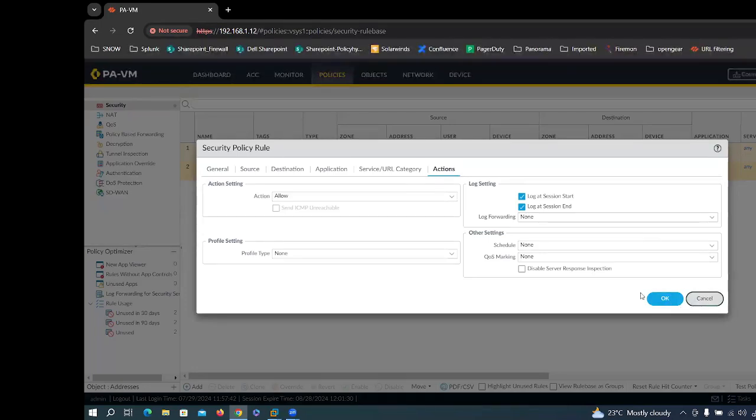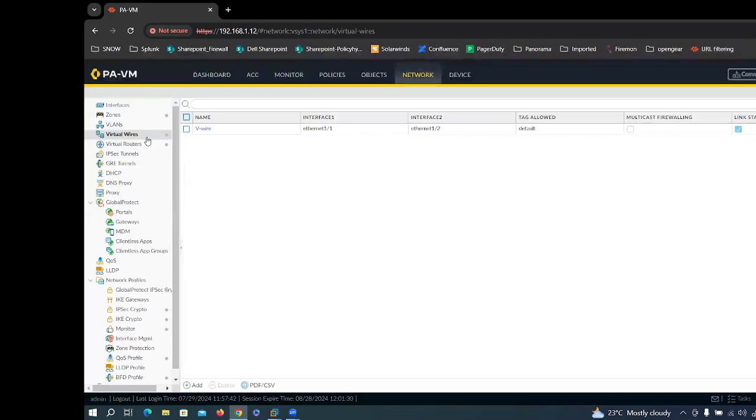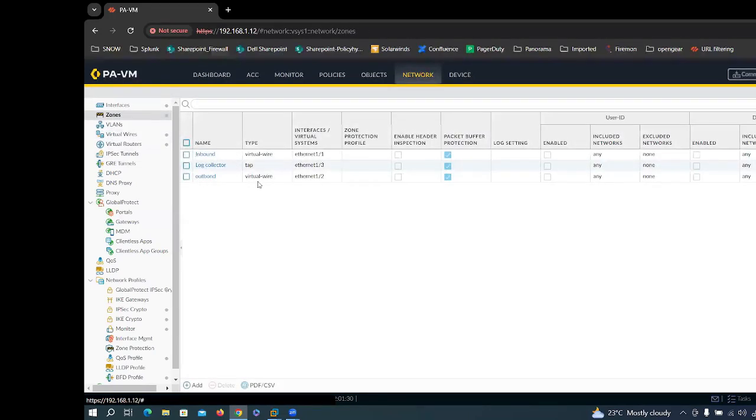That means you are ready to allow the vWire traffic from the current organization to the new organization. Guys, simple. First, we have to create the zone for that. Then you have to allocate the interface for that zone, correct? Then you have to connect the cable. Then you have to create the policy to allow in the firewall. The same as you have created the zone for the tap interface, right?